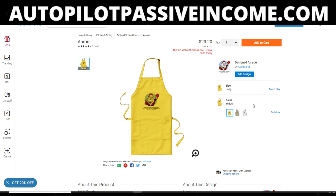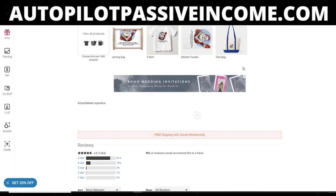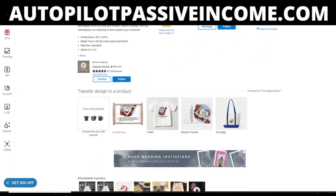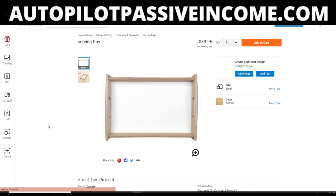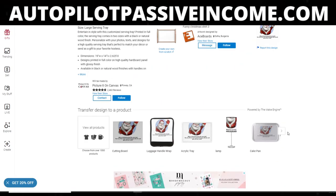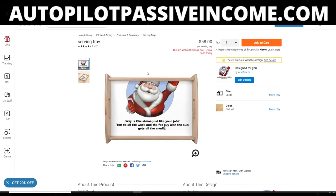There are certain levels to this and more effort behind it. The make engine unfortunately doesn't fix these problems — on the serving tray, the Santa Claus is cut off, and nobody in their logical mind is going to buy this. All this technology, in my opinion, is wasted because it's not optimized. So yes, you can make more money on Zazzle, and yes it could be more profitable, but keep in mind with profit also comes hard work in this circumstance. If you're focused purely on minimizing work, I wouldn't get involved in Zazzle. Zazzle is a work-related platform — you're going to have to work a little to make money, but is it worth it? I personally think so. If it gives us a chance to support our family, support our dreams, why not?